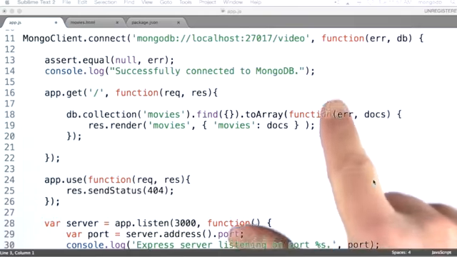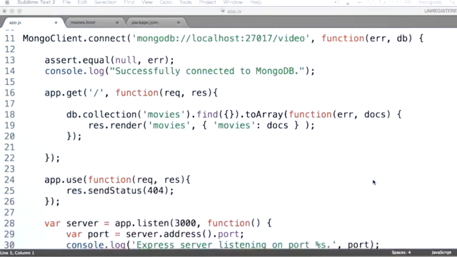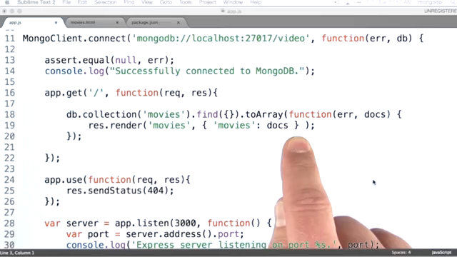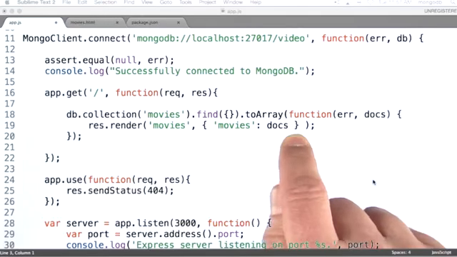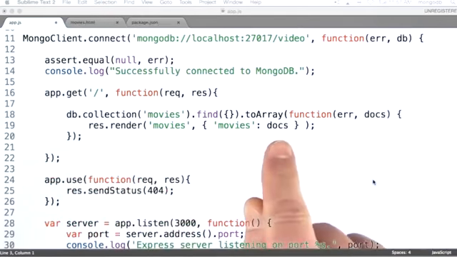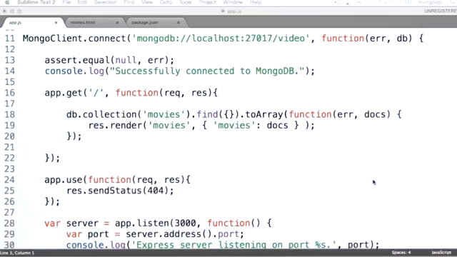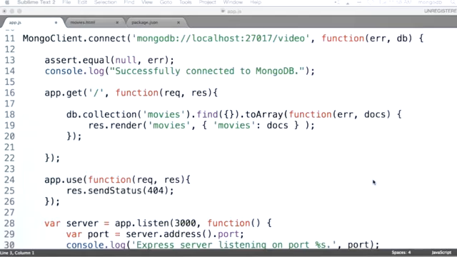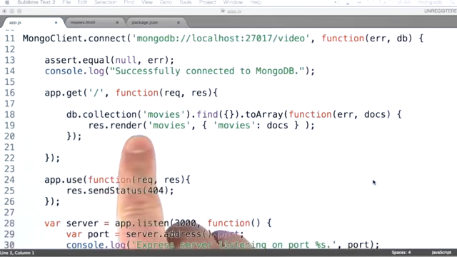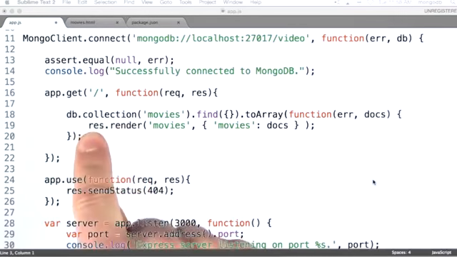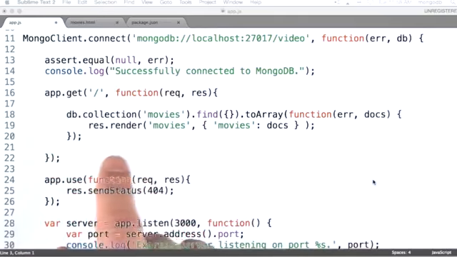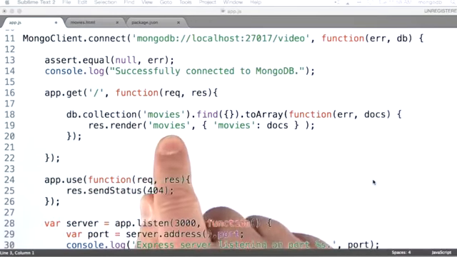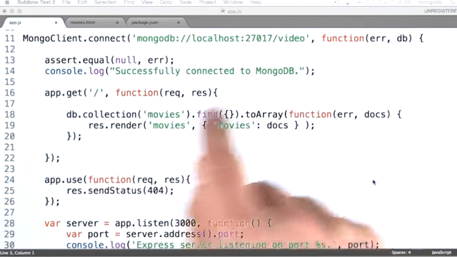Now let's take a look at the callback for this call to find. And this is where we're actually calling on our template engine to render a response for us that will then be handed back to the client as the response for this route that's requested using an HTTP GET request. Okay, so we're going to use the render command of the response object that Express will pass into this route handler. And here we're going to use the movies template. And to that template, we're going to pass this object.